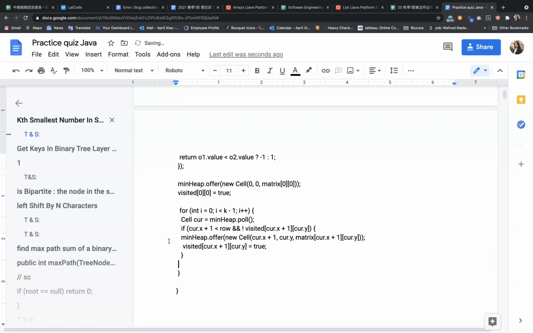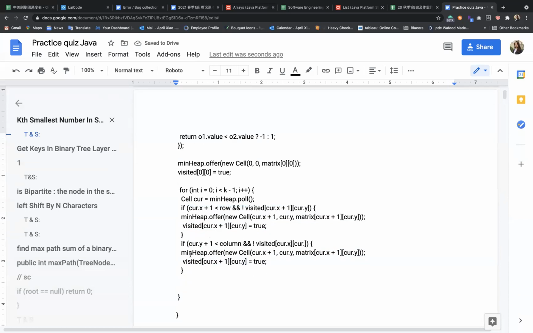Same for the horizontal direction. I'm just going to copy the whole vertical part into the horizontal. So in the horizontal, it's going to be y minus 1, and we want to make sure y minus 1 is inside the range, and we offer to the min heap the horizontal position plus 1, and we mark the same place as true.